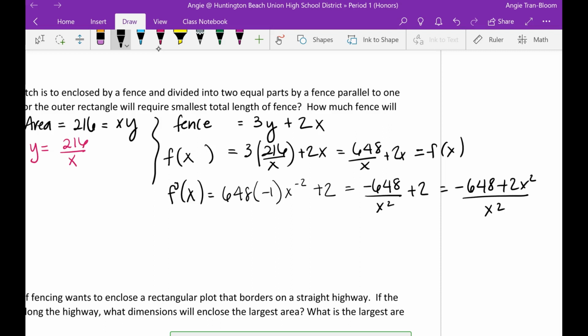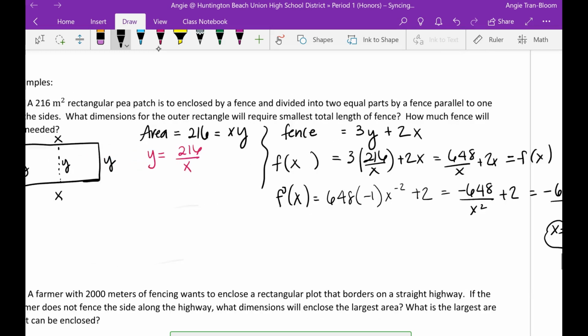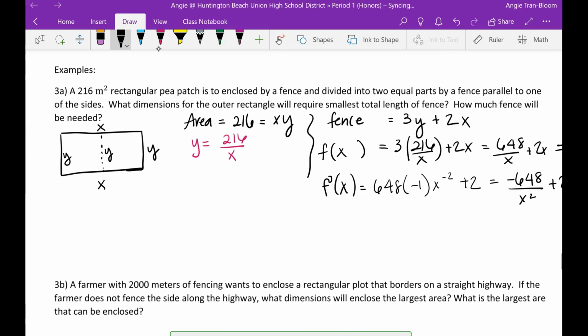Let's talk about the restriction of x. Okay, I'm about to make this equal to 0 because I need to find the critical points. But would you agree that x can never ever be 0? Yes. That makes sense anyway because x is one of the sides, right? And that can't be 0 anyway. So let's go back and talk about the domain. I know it can't be 0, so it's going to be greater than 0. But how much? How high up can it go?